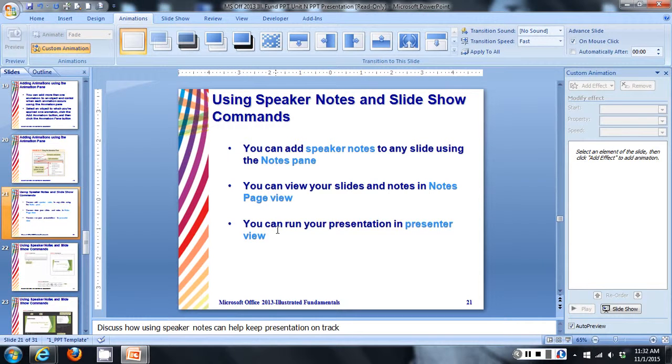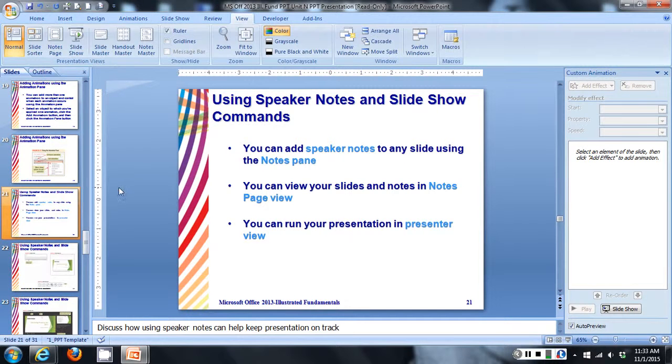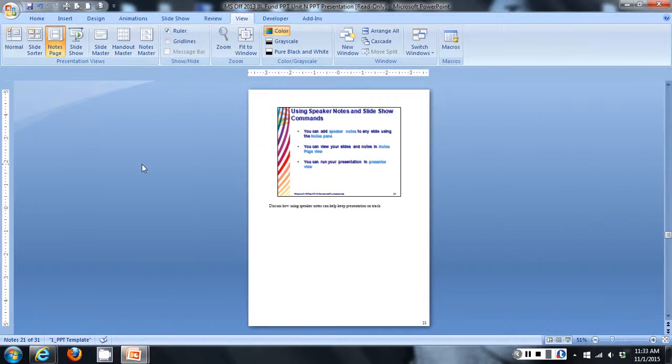You can view your slides in notes page view, which is what I just referred to. That should be on the view tab. You'll have a notes page view, and you can see this particular slide, I added the notes. So if this is something you wanted to print out, you can add notes. You can see there's plenty of room to add a fair amount of notes. You can do that in this view, print these out and speak from them, or you can provide them to the audience if you want to provide your notes to the group that you're speaking to.